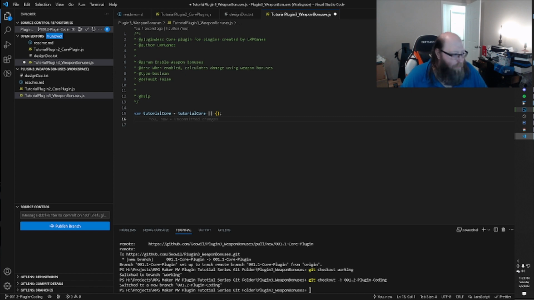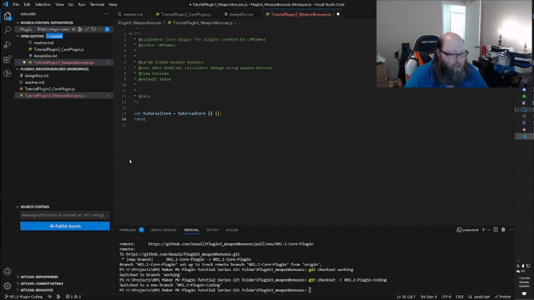But in this case, so we have this, and then we need to store the params from the plugin in our core plugin, and then we need to assign the values for those to it. So set up a const.